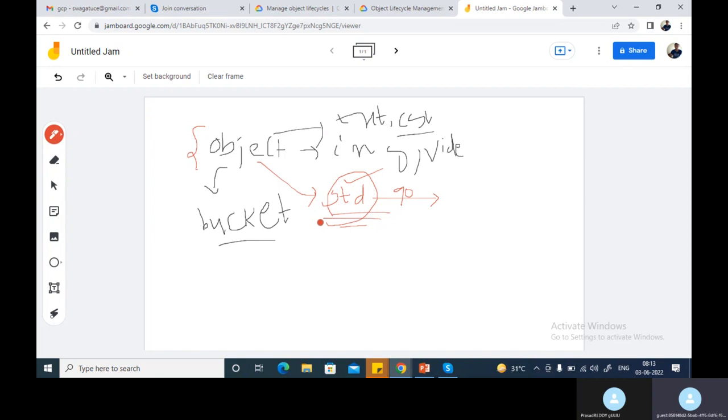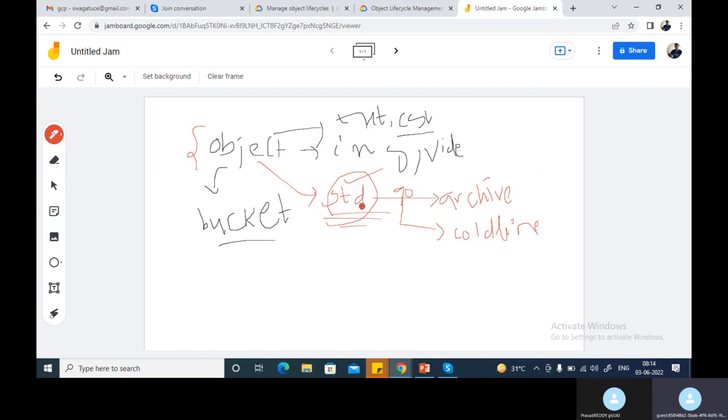Let's say you are uploading log files from a particular job, and after a quarter you know you are not going to use them. So you will archive them, or send them to some other storage class, let's say coldline or nearline. That is what object lifecycle management means.